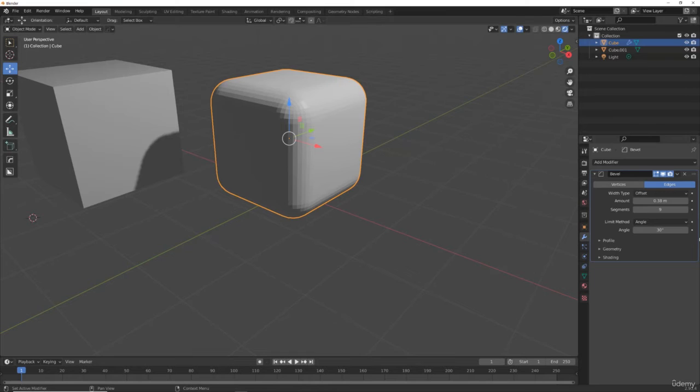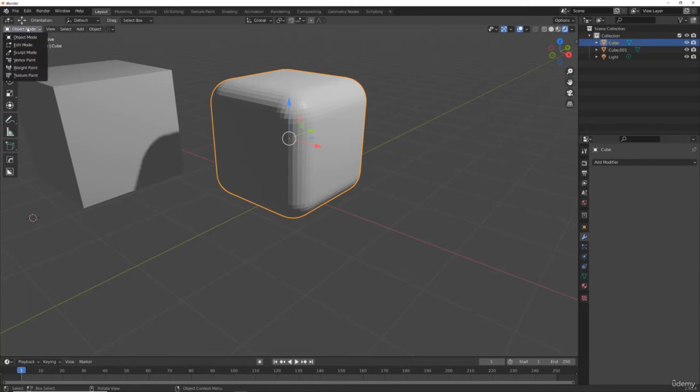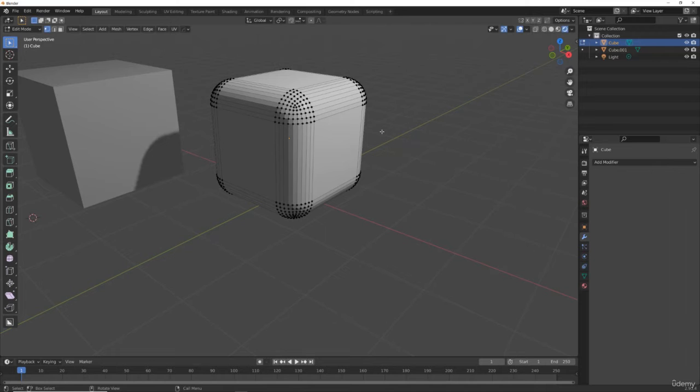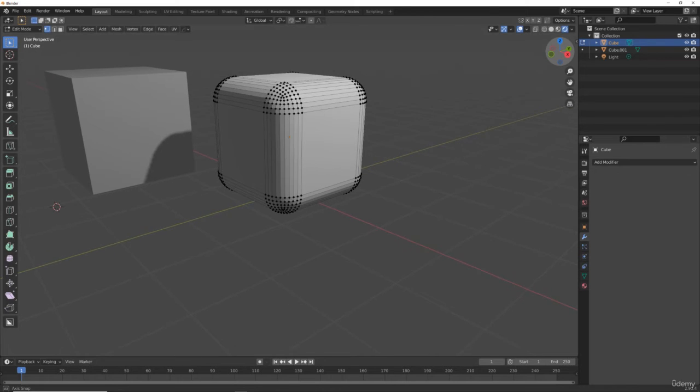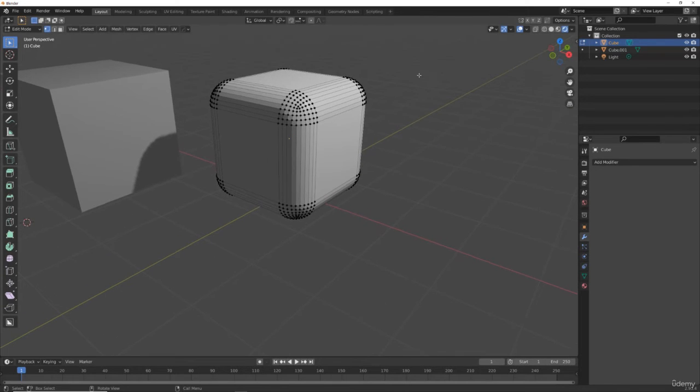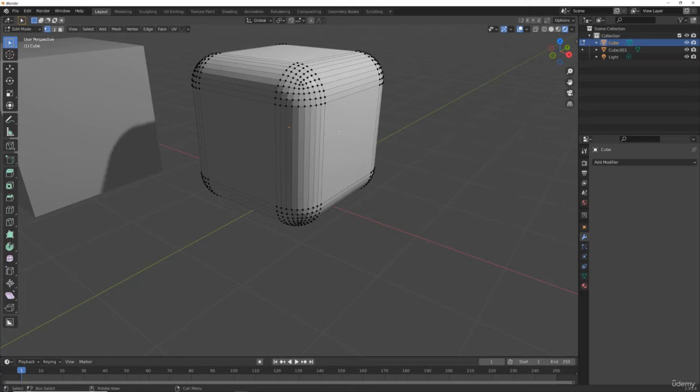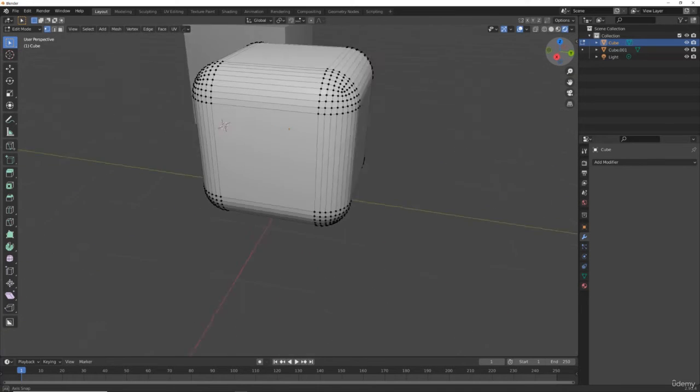So what does that mean? That means that now I can hit apply. And so if we go into edit mode now, then look, we've changed the geometry. So your modifiers, until you hit apply, haven't done anything. And now it is this geometry that we were looking at before.